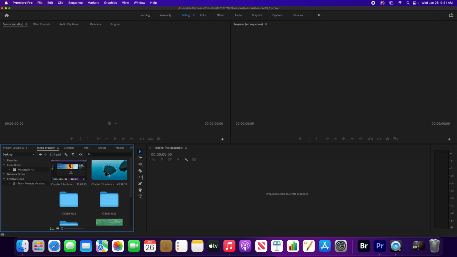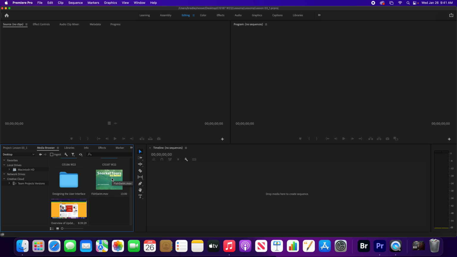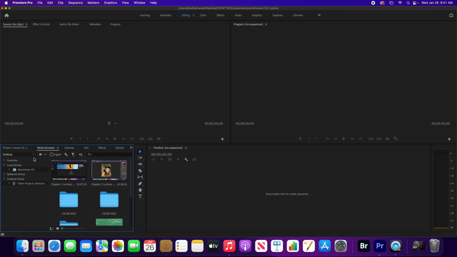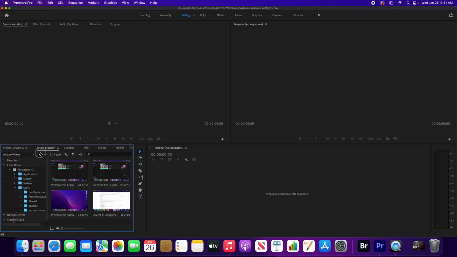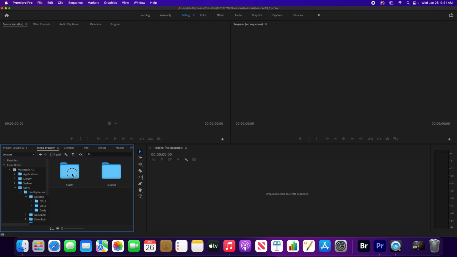Now some major benefits to this are you can see what's there. Even when we come in, if, say, on the desktop you would only see an icon for something, in here you're actually going to see, like I said, for videos, if we go through and we start looking at the stuff related to this class, so if we come into here and we get into the lecture videos, if we come into the lessons, assets, and we choose some of these, we'll start to see what exactly is in them.